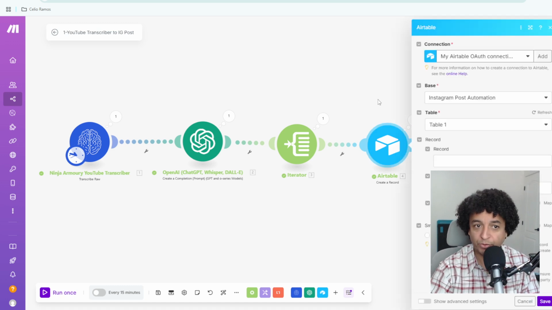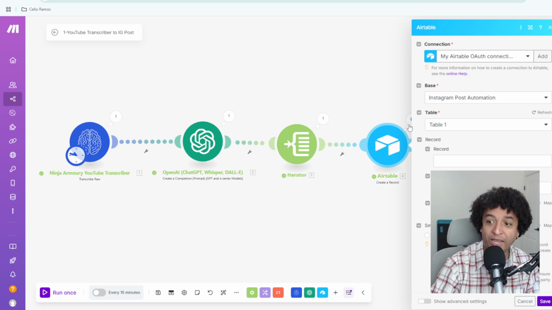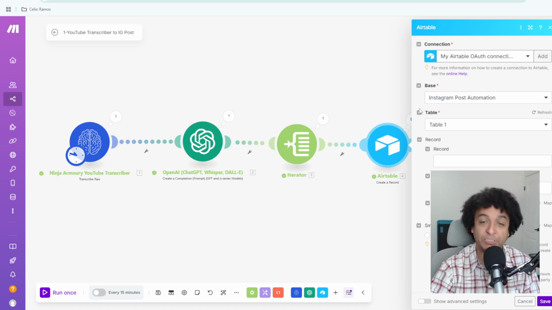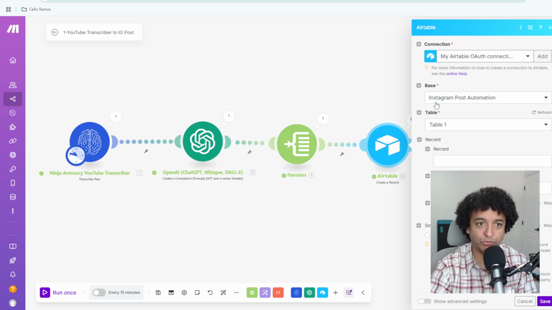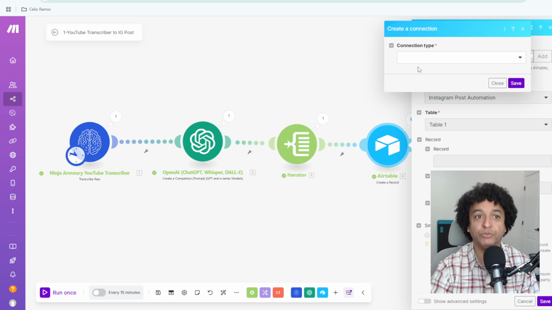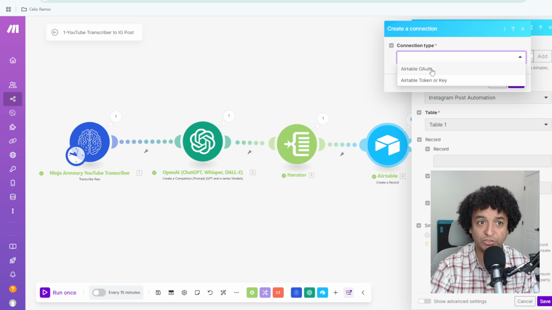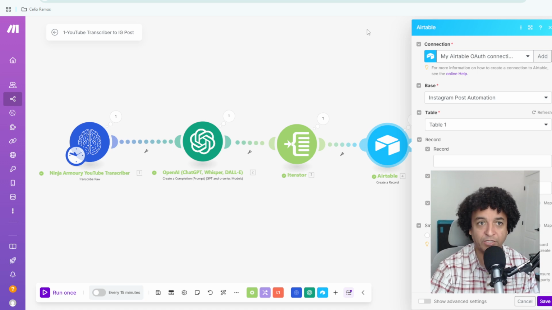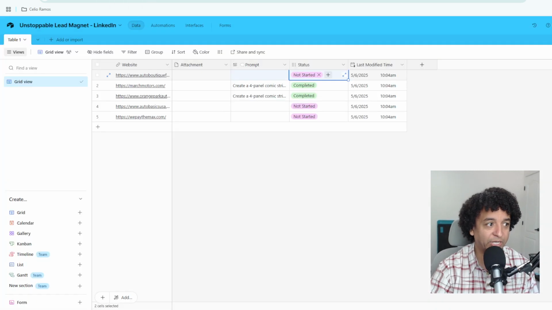Okay, so we're going to go ahead and open our Airtable here. Again, an Airtable is simply a spreadsheet. Nothing fancy, it's just a fancy spreadsheet. So if you know how to work a Google spreadsheet, you're going to know how to work in Airtable, okay? And what do you need to do? You also need to create a connection. I have a connection created here. If it asks you to create a connection, you just enter the Airtable OAuth, and then it walks you through the steps, okay? You're going to need an API as well.